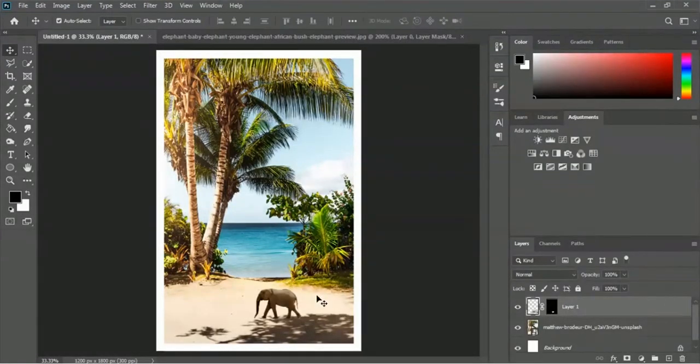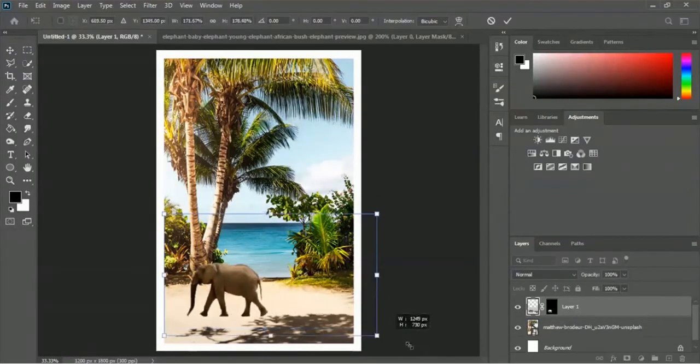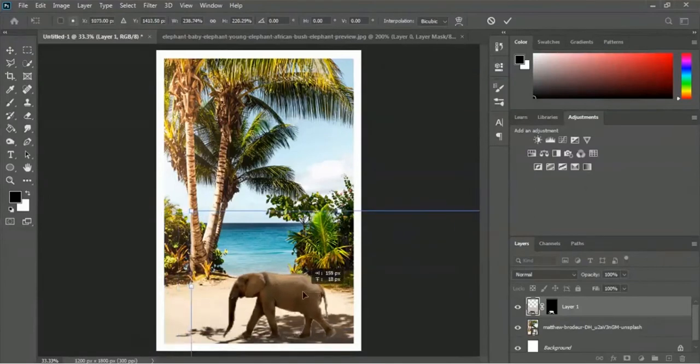Actually the resolution of the ocean and tree image is quite big, and the resolution of the elephant image seems quite small. Therefore we have to scale it properly, and we have to press Ctrl or Command T on our keyboard, and let's scale this image properly.